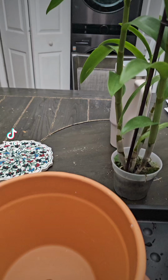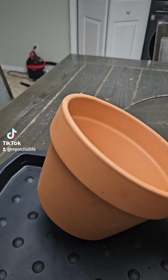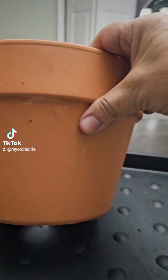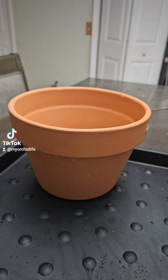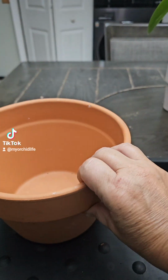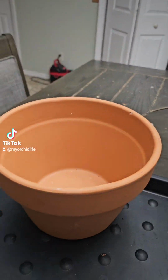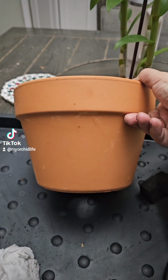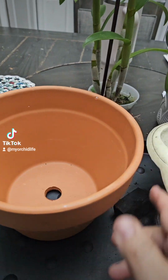So I chose this pot. This is actually an azalea pot that I got over at Lowe's. They're $8. It's big. I'm thinking this is about 8 or 9 inches, maybe even 10 inches. I usually like to pot these up in the orchid pots with the holes, but these were just much too big, so I had to use this size. The azalea pot tends to be a little flatter than your most regular pots, so that's why I chose this one.